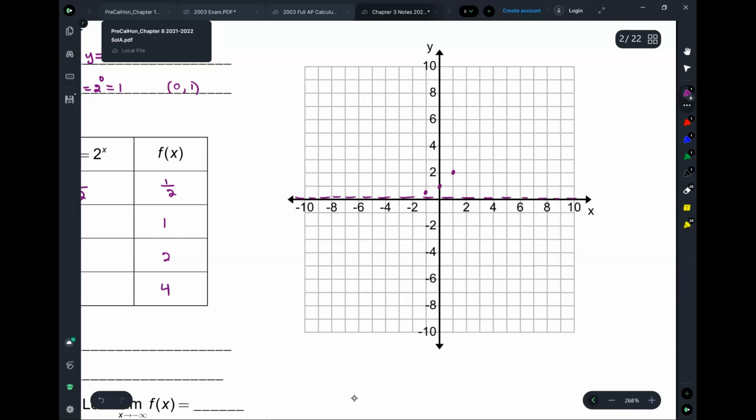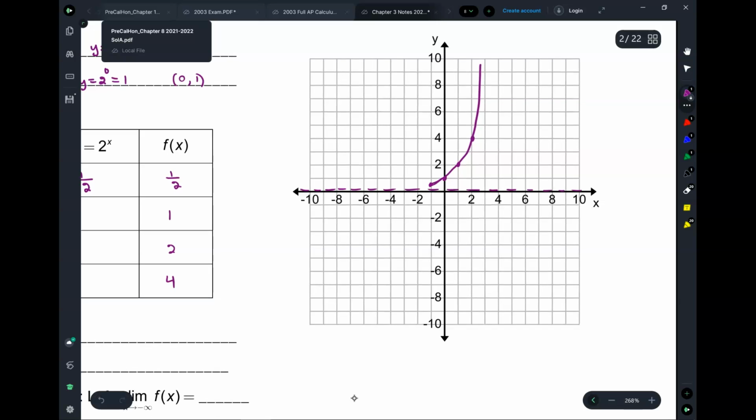then 2, then 4, and now, okay, so the characteristics of exponential functions is they increase very, very rapidly, so make sure you go past all the dots and go up, and then you have to show me that this is following the horizontal asymptote on this end. It does not cross, all right? A graph can cross a horizontal asymptote, but the exponential functions don't, all right?